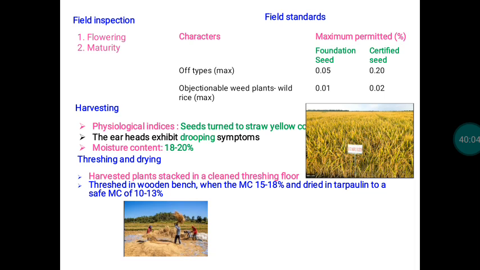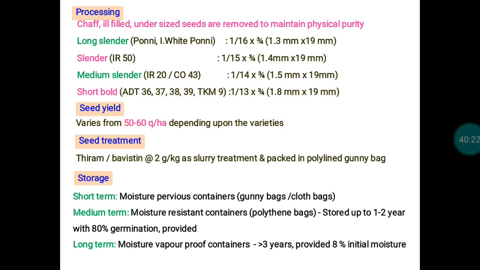During that time we have to harvest the crop, bring down the moisture content, and then go for separation of the seed from the mother plant. Once the seed is separated from the mother plant, you have to reduce the moisture content to the level of 10 to 13%. Then you can go for cleaning and grading operations with the help of machines.